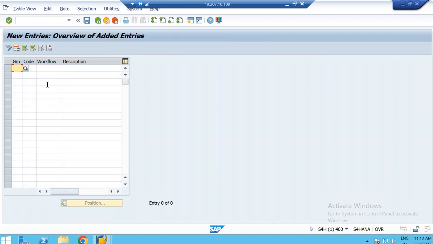What is the release code? The release code is nothing but the level. After creation of the PO, to whom will it go for release? Let me put 10 as the release group, whatever we have created. Now I put the code also 10, and this is nothing but manager. Then under the same group I am creating another code, senior manager.